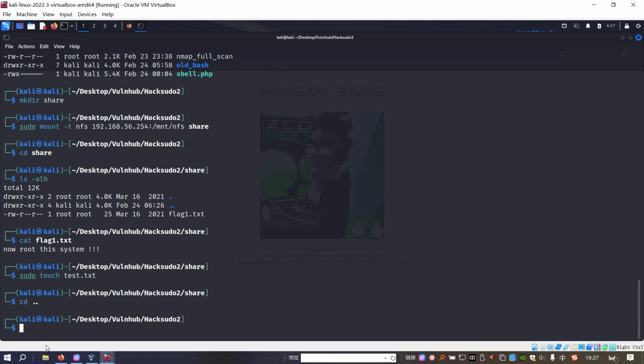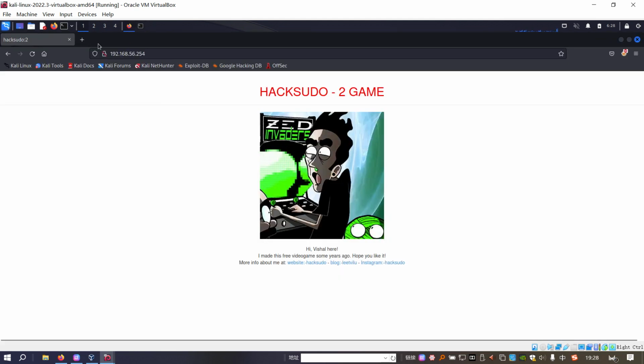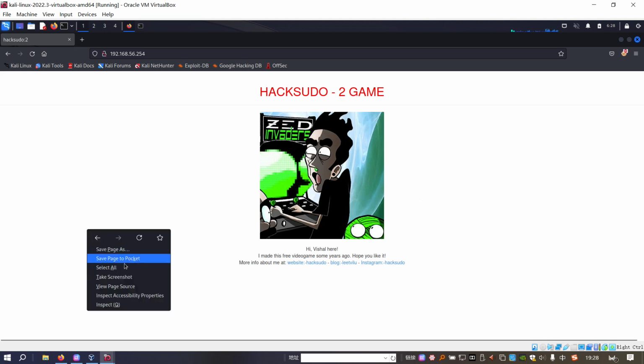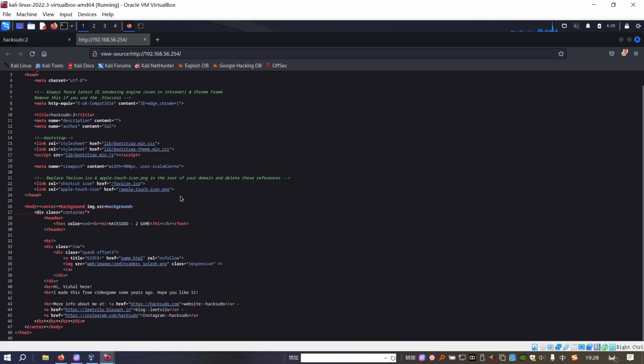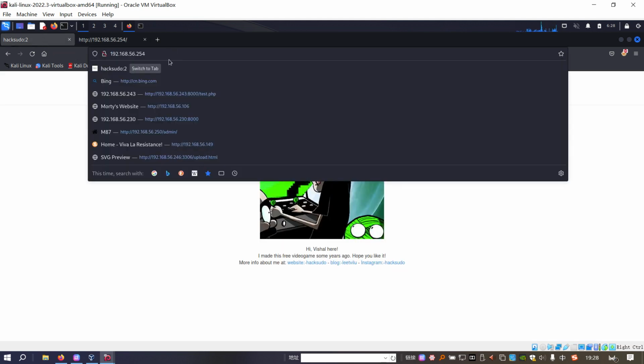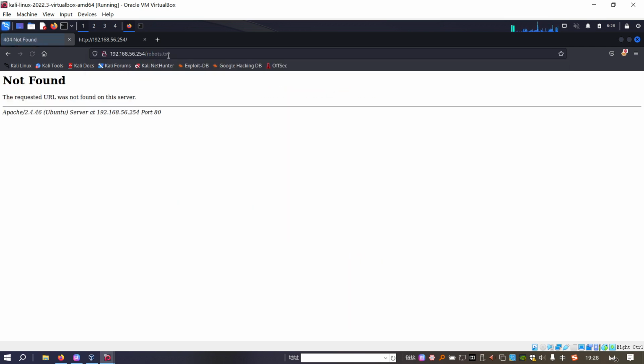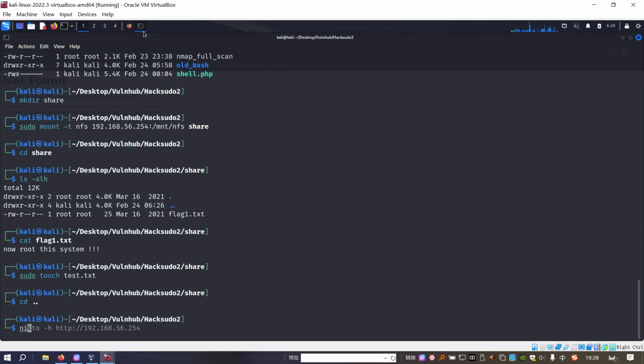So what we are going to do next is to enumerate the web application. So now we can launch our browser. As you can see, I've already opened up the target, and there's some information. As always, we need to check the source code of this page. We can scroll down. Nothing we can get from the source code. Next, we need to check whether this site has a robots file. As usual, not found.